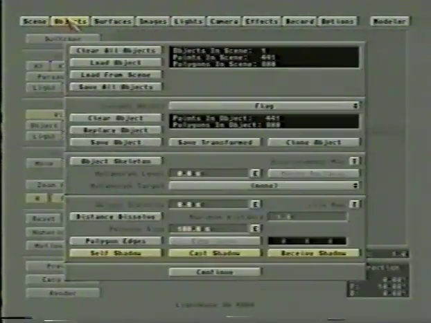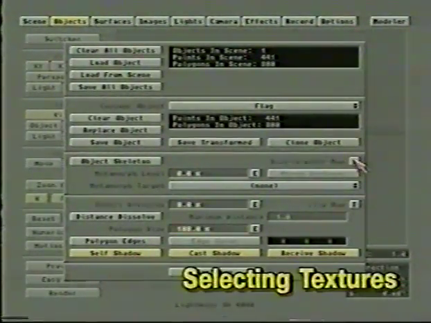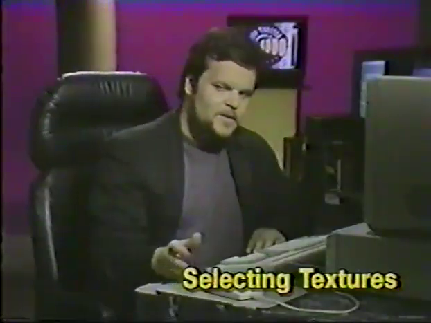Now, let's make this more interesting by using displacement mapping. What displacement mapping will do is it will give this flat object the illusion that it's got depth to it. It will actually transform the object. Now to choose displacement mapping, we go to the Objects panel and we click on Displacement Map. And you'll see it's got the T button, which we saw before as Texture. This is what we just hit when we were in Surfaces. Now by choosing this texture button, we can select from different textures. And these work very similarly to the way textures work with surfaces.